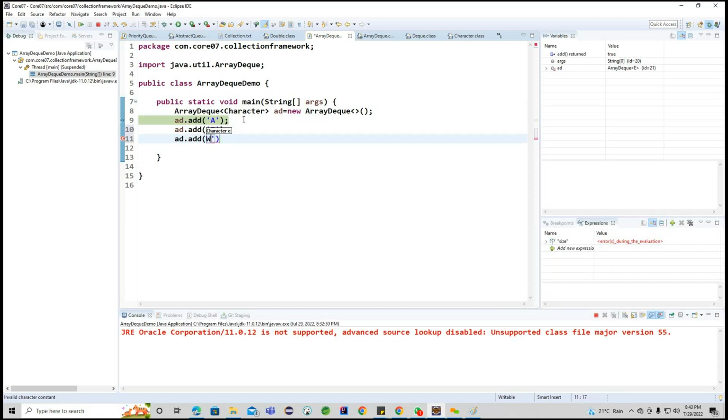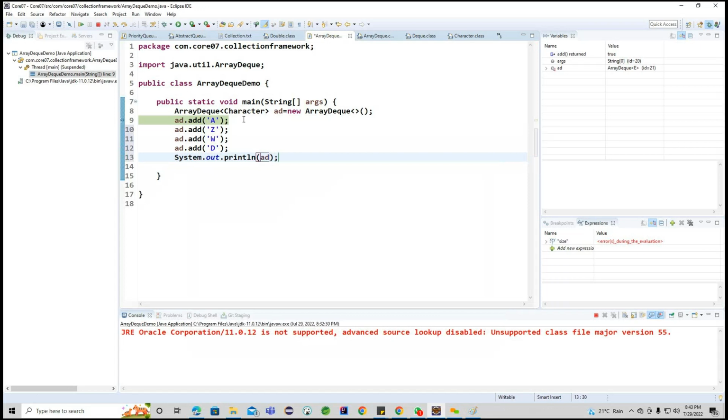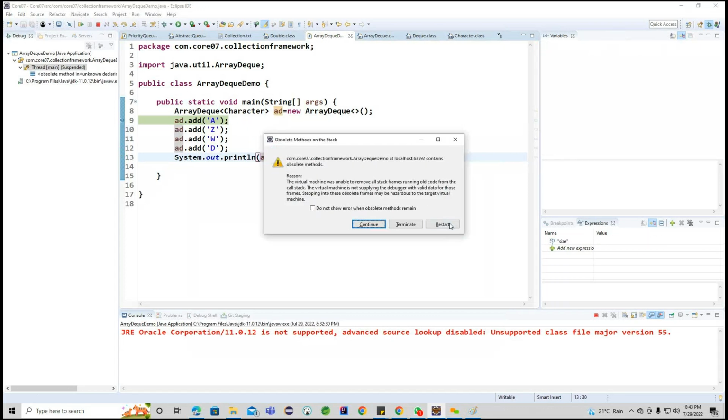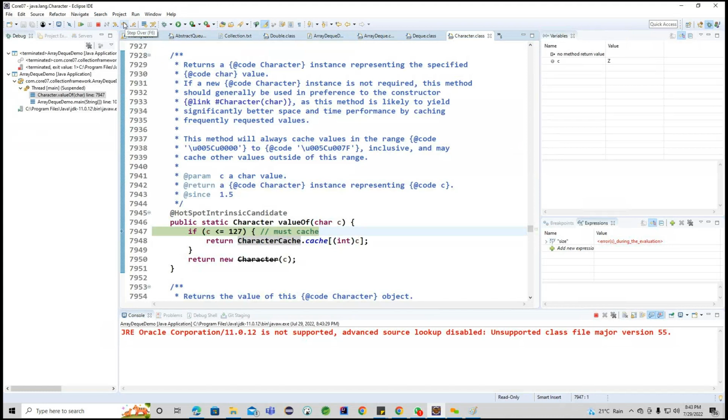We can easily understand, something like W. Whatever order we are inserting, we are going to get the same. Now you can see ad.add method, and I'm calling this with something like D. Finally, we'll try to print this particular ad. Whenever we print this, we'll identify how this particular iterator works internally. The first record we identified. Now I'm moving back to the second one. Now you can see again this next character method will be called here.